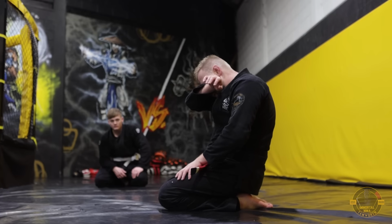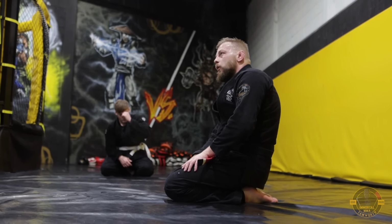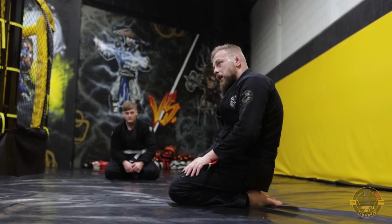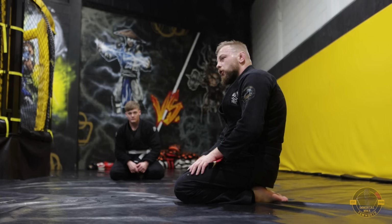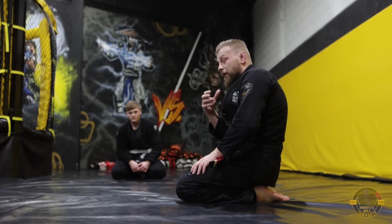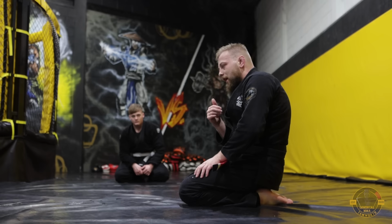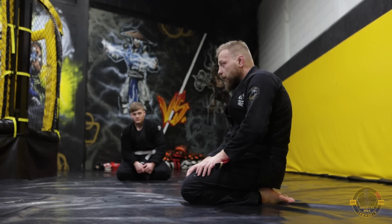The idea is similar to what we've just done from the front. You want to keep sticky hooks, and you can keep connection on the ankles. That works really well, but I find climbing up to the belt will help pull somebody in. If we're going to get back exposure, we want to pull them onto me. Sometimes they're really strong, but you can use that belt to pull yourself up onto your opponent.